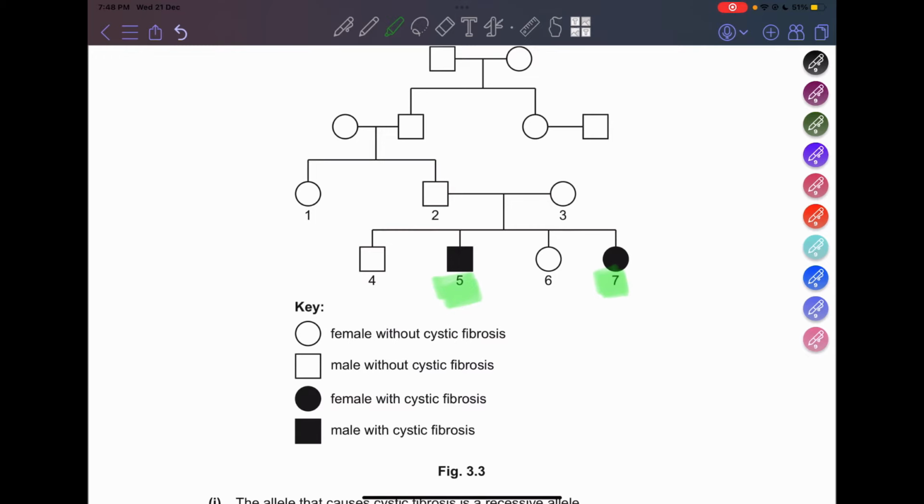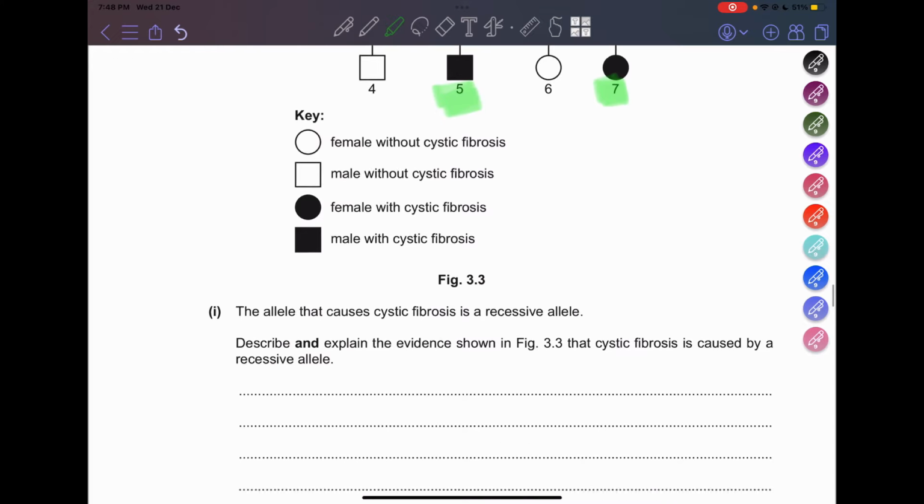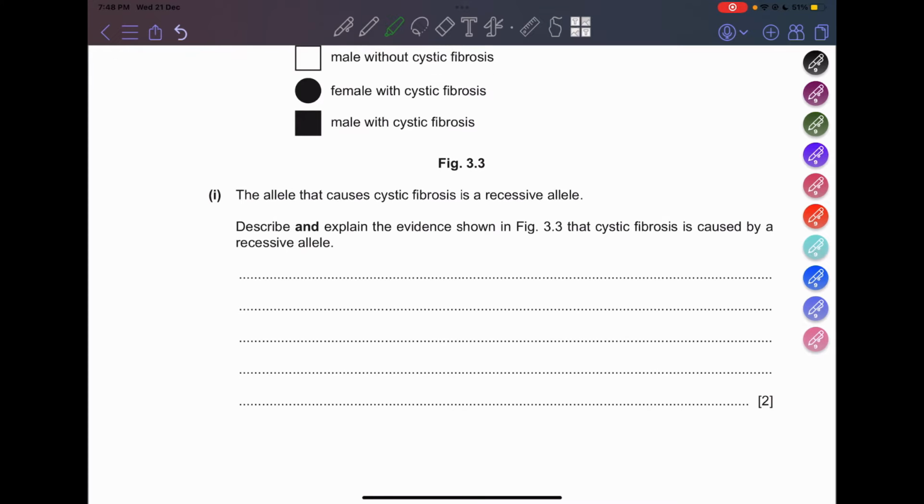A recessive allele, again, is the allele that is not expressed. Only the dominant allele is expressed. That means if the recessive allele is expressed, they will show cystic fibrosis. But if it's not, then they will show no symptoms of this disease. So we're going to say the parents are actually heterozygous, or carriers of the mutant allele.